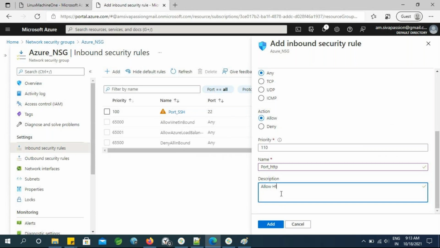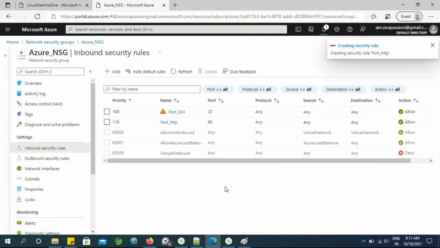Click on add. So it is created basically.